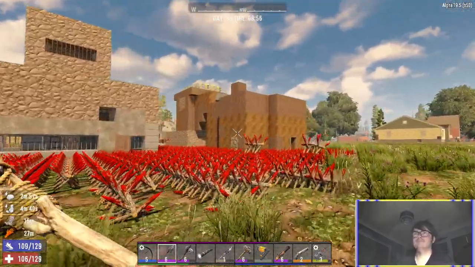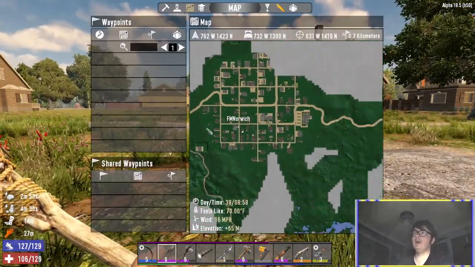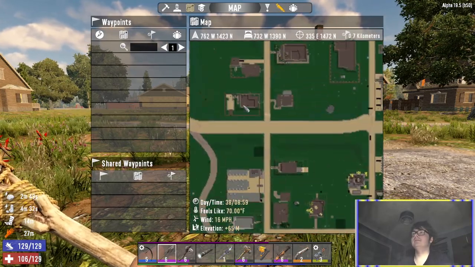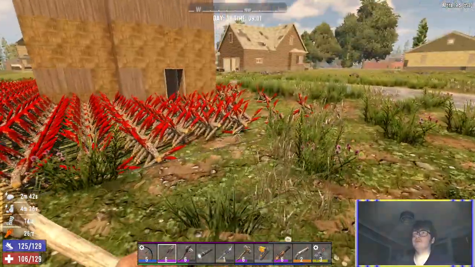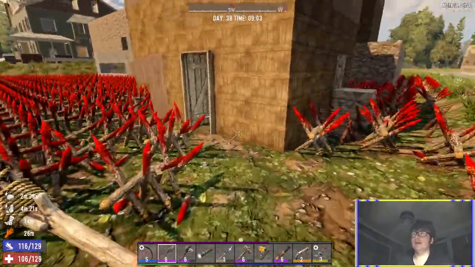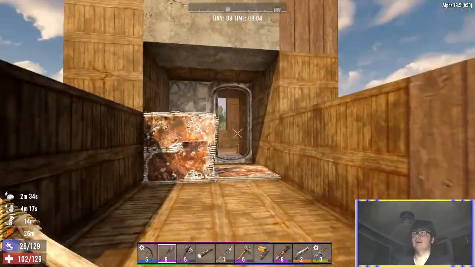Initially, as I mentioned in the last video as well, our initial base was over here. I believe this was a trader and this was our original base, and we ended up using the typical roof for our first Horde before we came here and used this original building to be our base.